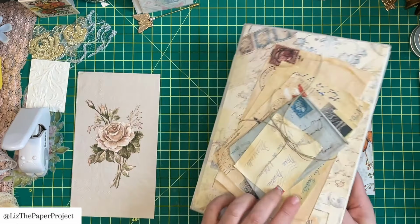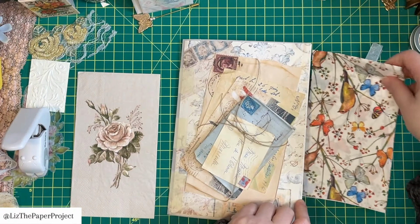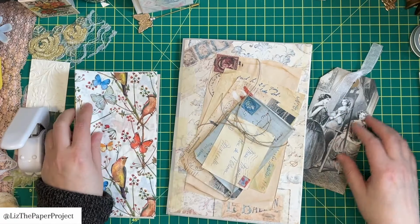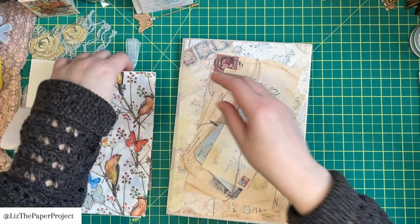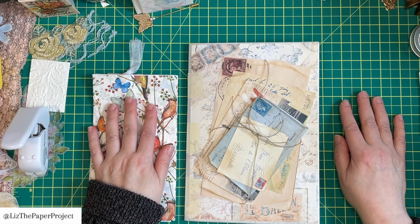So I hope you like the flip through. This is the back. I almost forgot to show you. And questions, comments, my friends, please leave them below. And let me just get to our project, our ephemera holders, and I hope you enjoy making them as well.